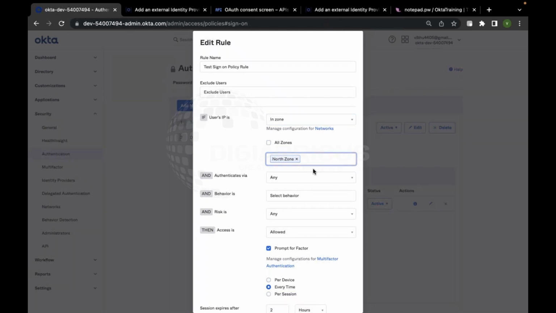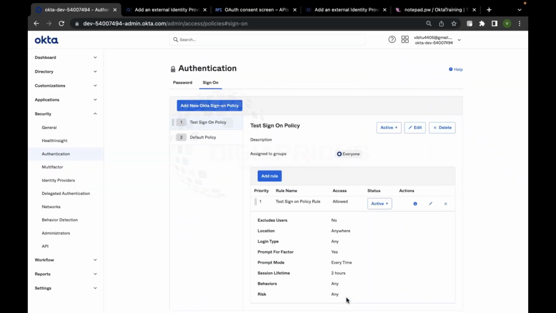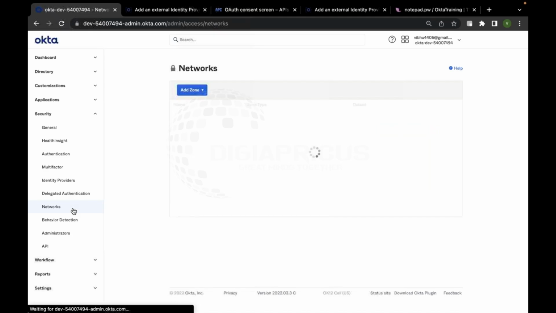If I had added some other zones as well, we can have a Germany zone, a South Africa zone, a France zone, and then accordingly you can check that if the user's IP is coming from this zone, then you have to take this action. If the user's IP is not in this zone, you have the option of not in zone as well. So then you have to do this. As the text suggests, we can take the appropriate action, or we can create appropriate policies for such things. So that's what this network is all about.